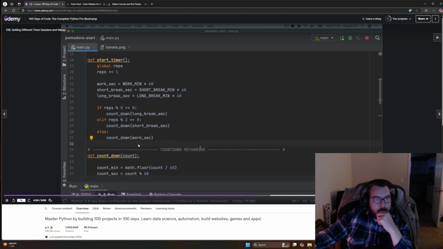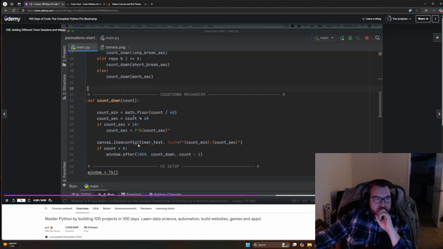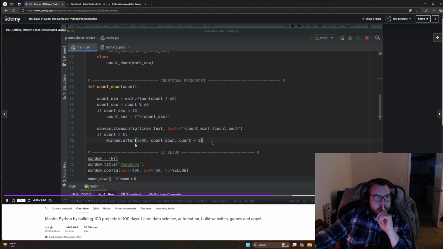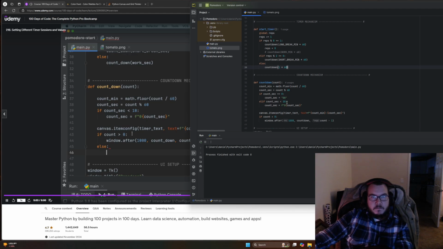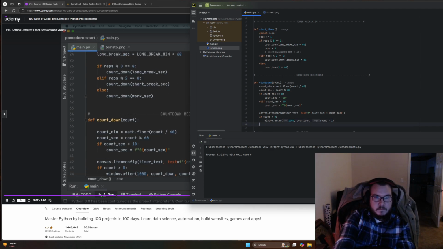So what's happening here? Well, basically, it's counting down to the number of seconds that we told it to count down to. And then once it's done that, well, that's kind of the end. There's no other way of triggering start timer unless we press the button. So what we actually need to do is to add an else statement here and catch when the count goes to 0, because it's in that moment that we want to actually call start timer once again.